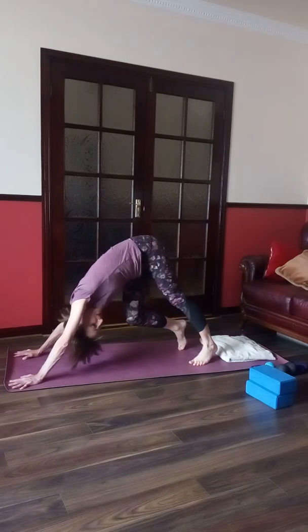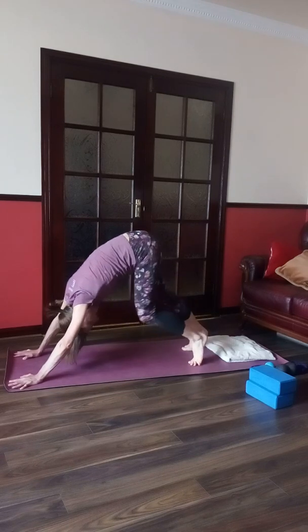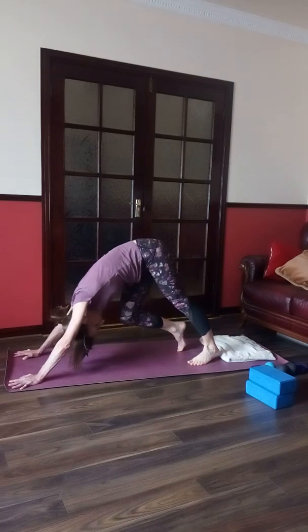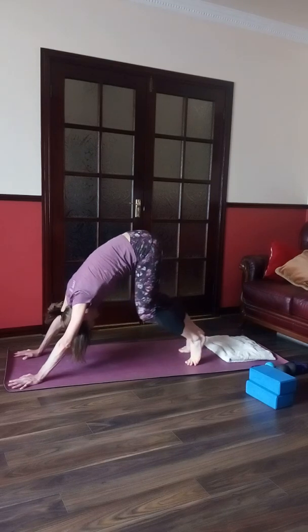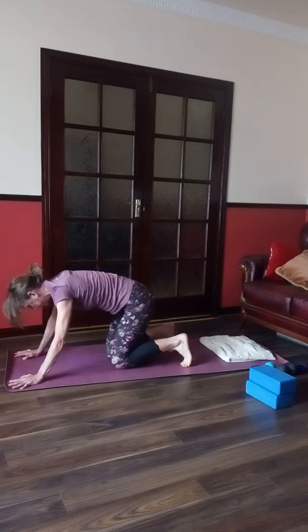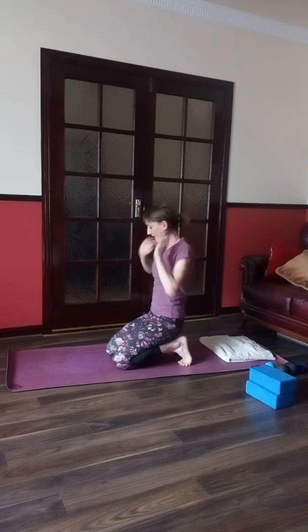Maybe swaying the hips side to side, maybe looking out underneath opposite armpits, getting a little stretch into the side waist and into the hips. Whatever feels good. And then coming back to stillness. We're going to come back down onto the knees here and tuck back, sitting back onto our toes.